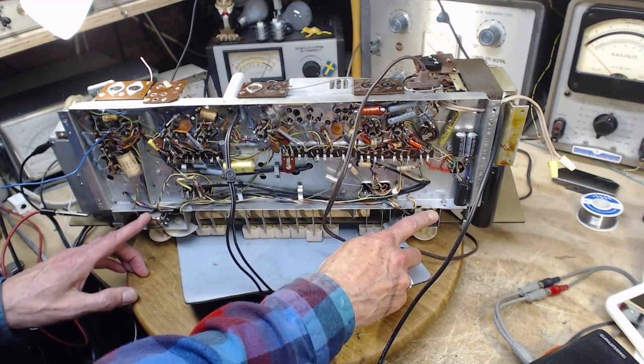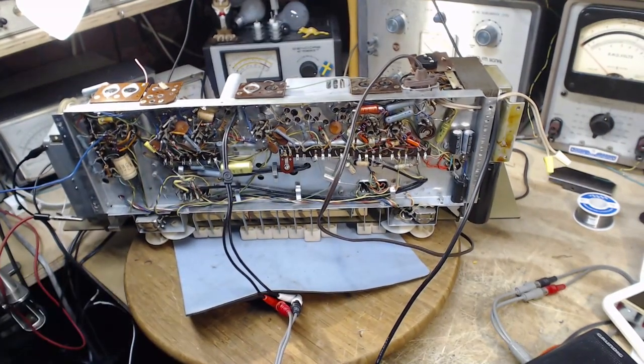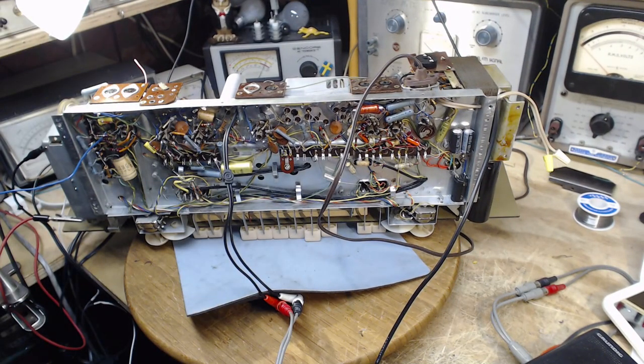Come on, you don't need all these tone controls. This must have been confusing for the people with these radios. I have to admit, they do sound good when they work well.